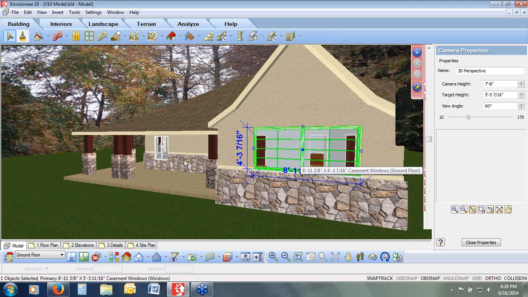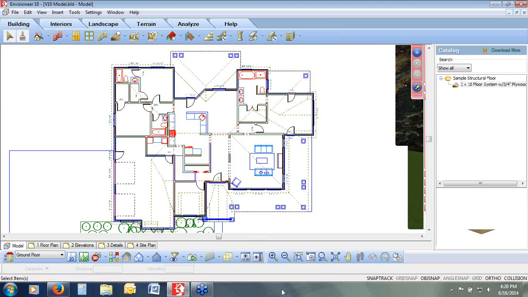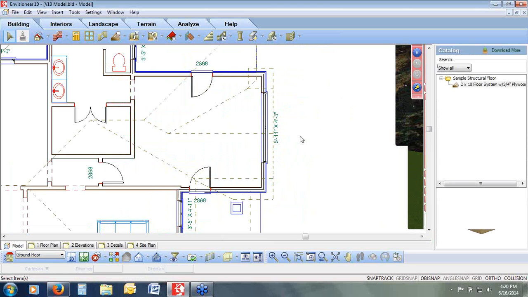I'm going to put this down into 2D now, my plan, and I'm going to zoom in on that section. You'll notice with our windows and our doors and openings, if I want them to, they'll automatically now have window and door and opening marks illustrated right on your plan for you. That was another big request of our end users around the world. So I'm happy to say that version 10 now implements that new feature for you.